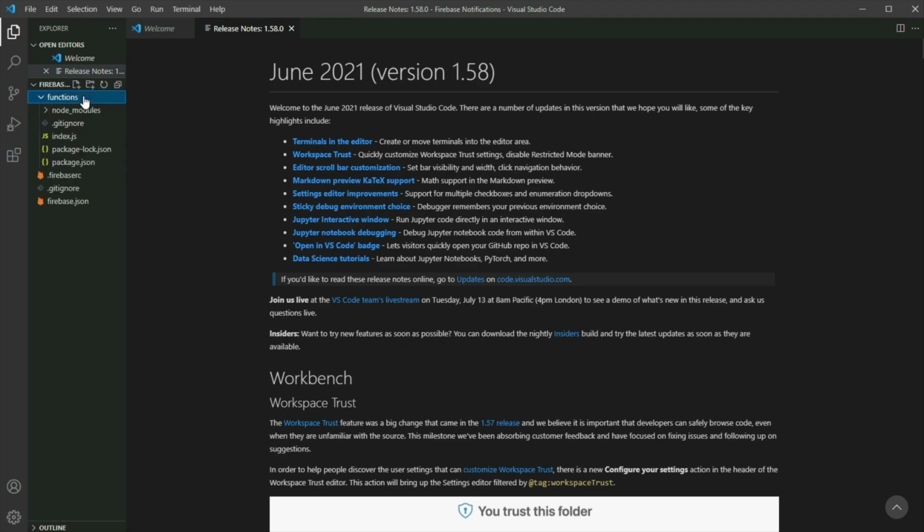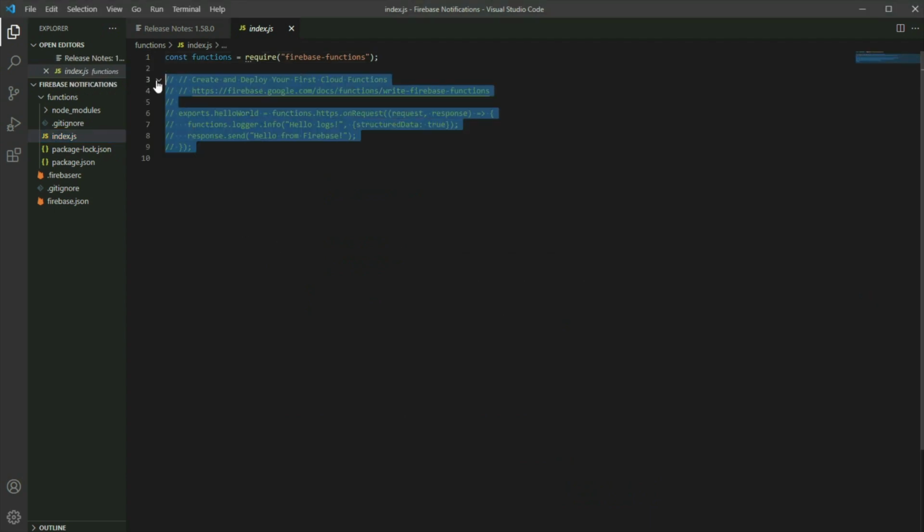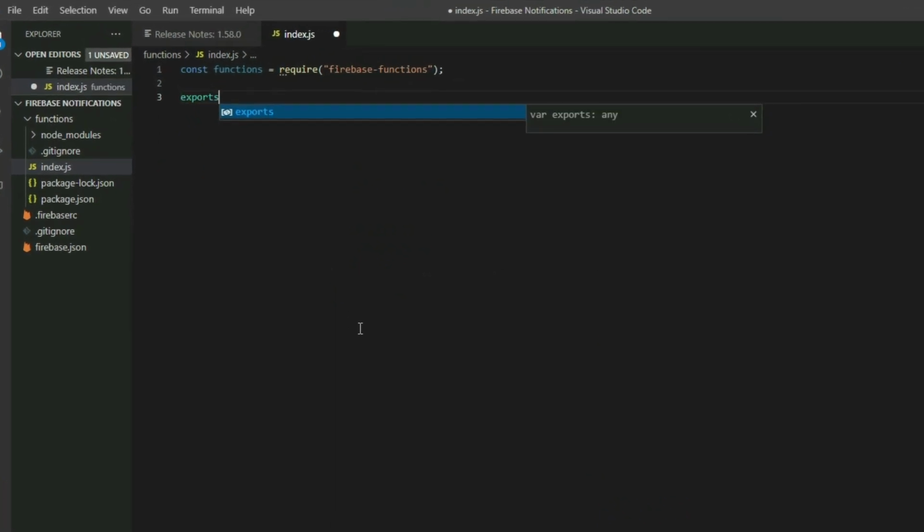Expand the functions folder and go to the index.js file. To define a function for Cloud Functions, grab the exports object and use the dot operator to add a name for the function. Take the functions object and get the Firestore module.